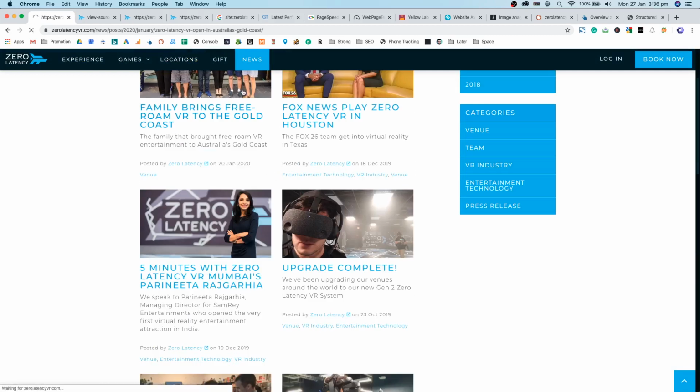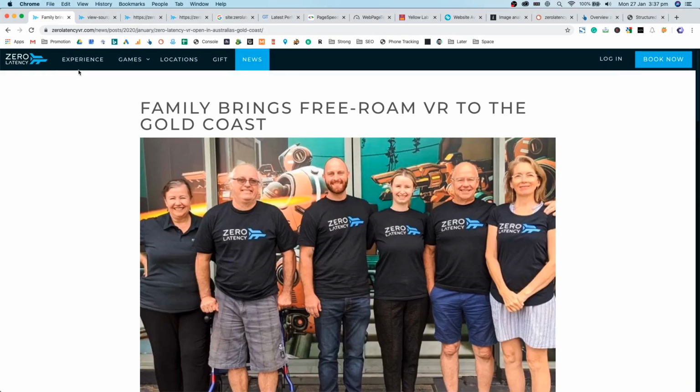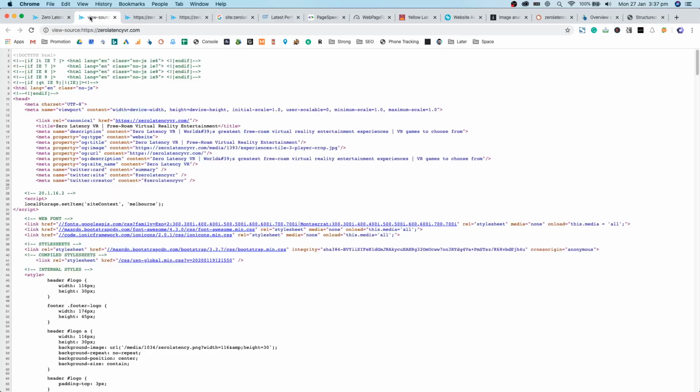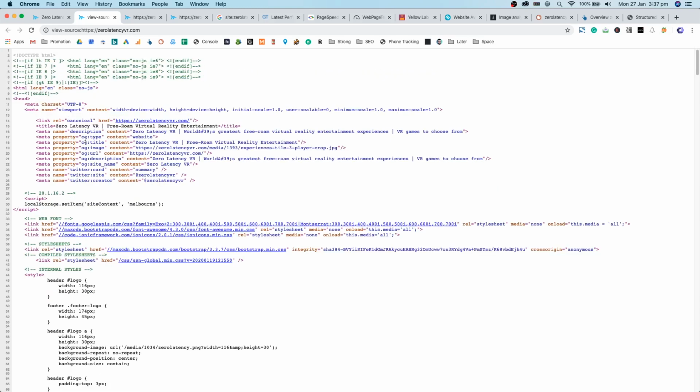I can't fault their UI, the UX. It is fantastic. It is a shame they don't have some relevant information. It's a shame that they don't have videos on their homepage or showing the user or the client testimonials. They're there. Use them. You've got plenty of them. That's a shame, but website, beautiful, beautiful experience to use. Their code is very well done. They're using the social media tags, fantastic, being that they're a company that would be shared locally and shared online as an experience people have done. They're a tourism type item, so you would typically want to share your experience.